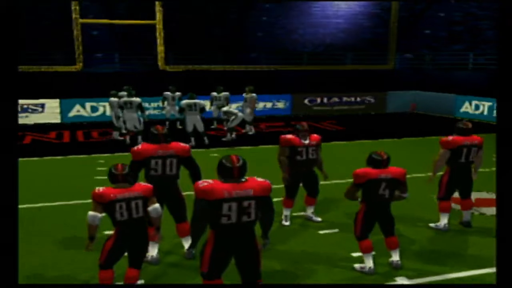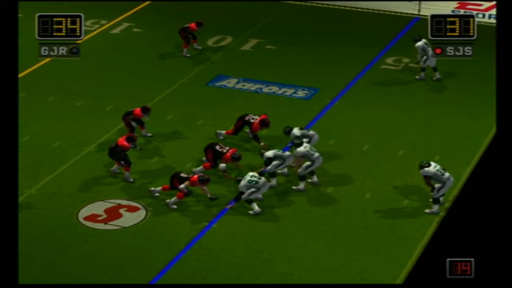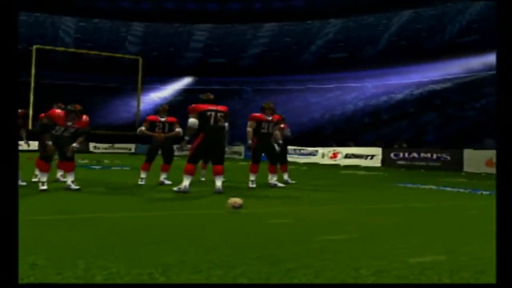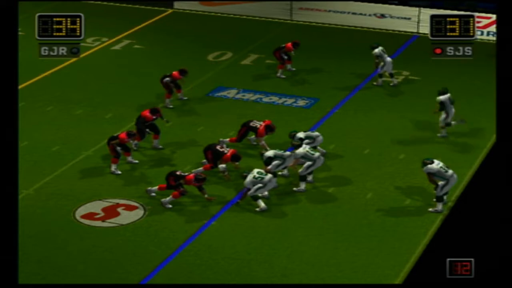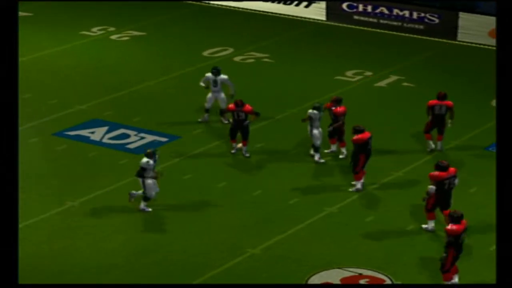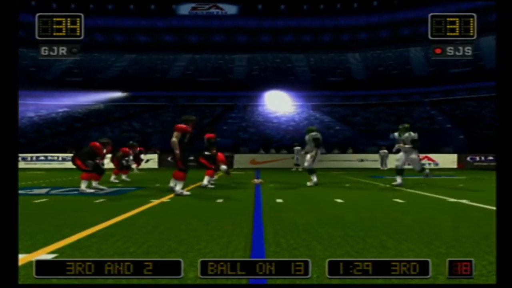The kickoff goes through the end zone for a touchback. First and 10, ball on the 5-yard line. Second and 10, ball on the 5-yard line. Third and 2, ball on the 13-yard line.